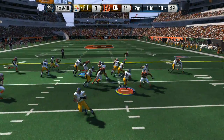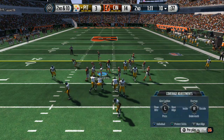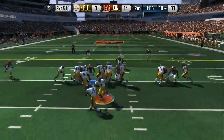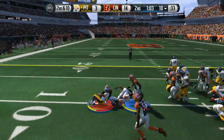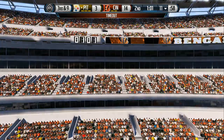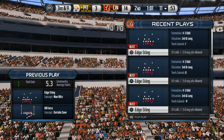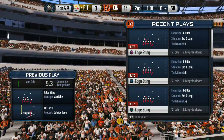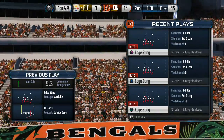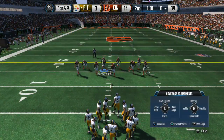First down and 10. Bell's hand at the football, and he's brought to the ground. After being stuffed at the line of scrimmage, it's now second down and 10. Bell's going to take the handoff now, and gains about one. The Bengals are going to burn the first of their three timeouts right here. Third down now.